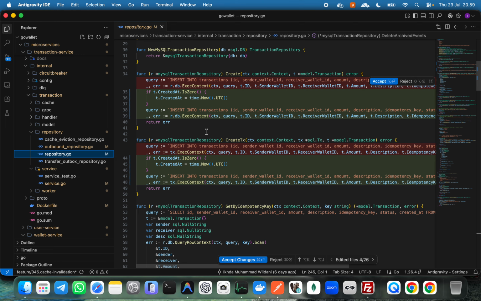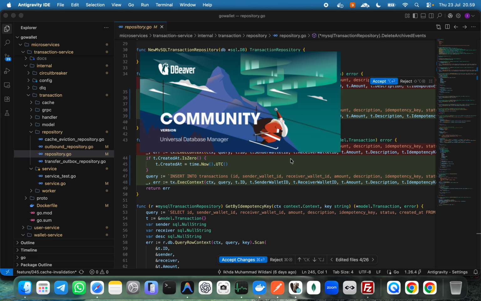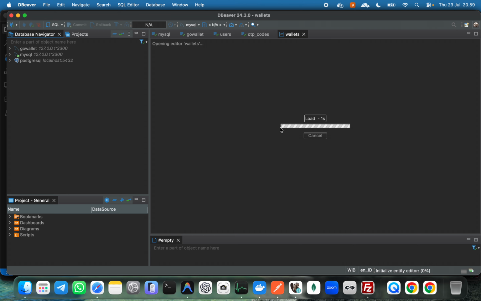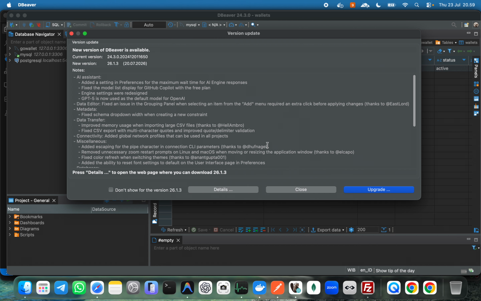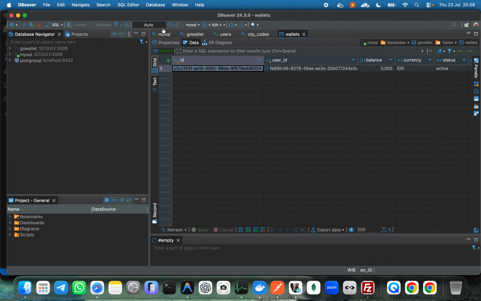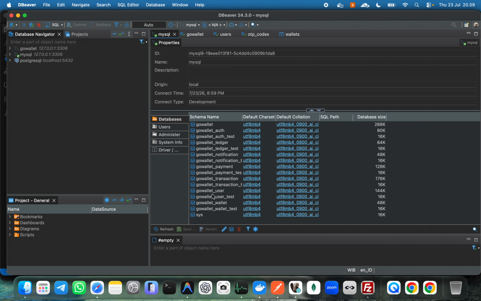Insert into transaction ID, because actually in the DB, right, in the DB it is automatically added, if I'm not mistaken.